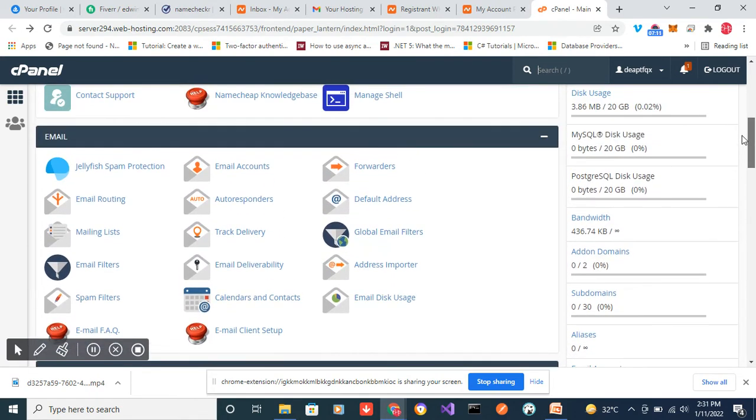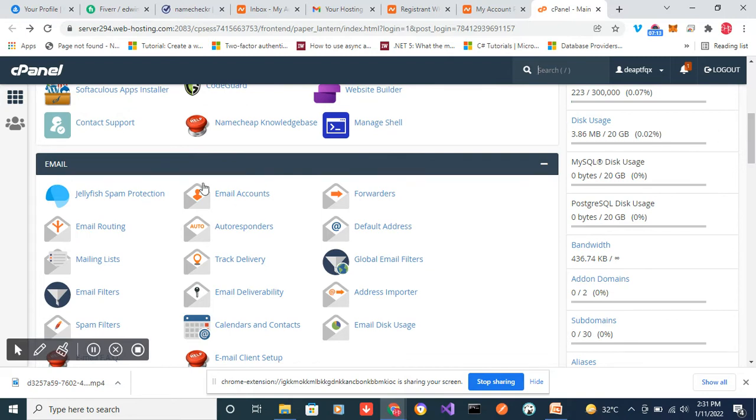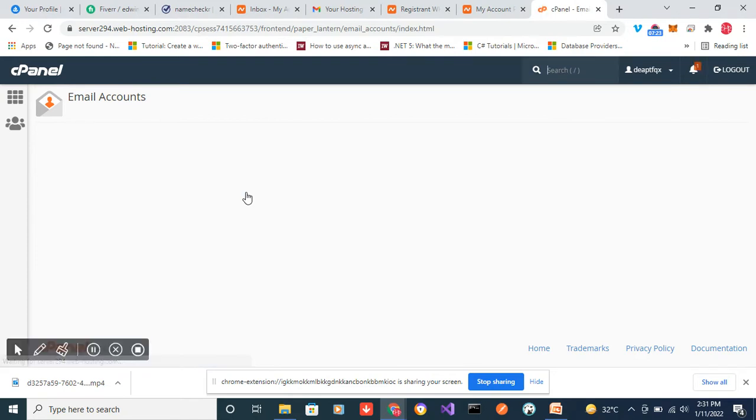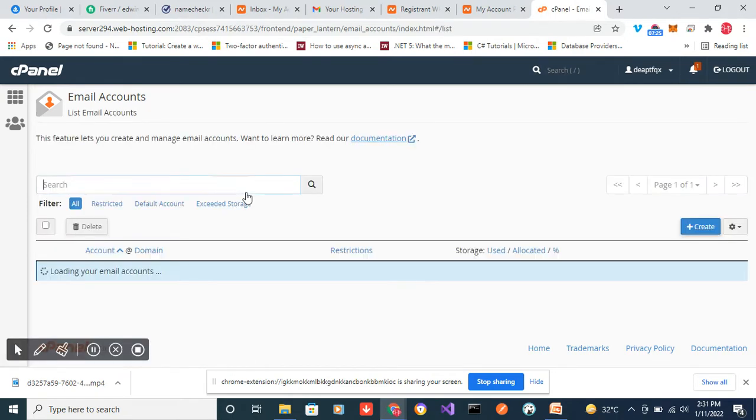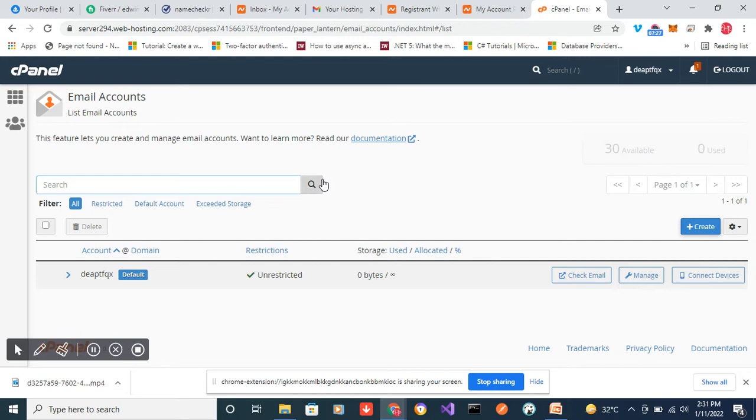Then for your email, you can set up your email. This feature lets you create and manage email accounts.